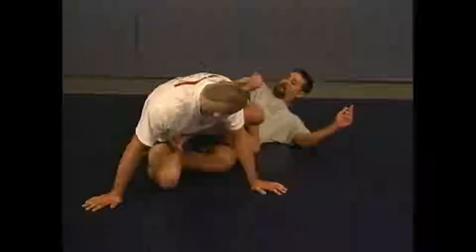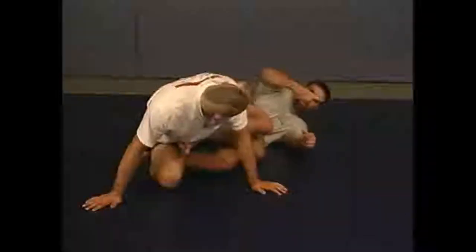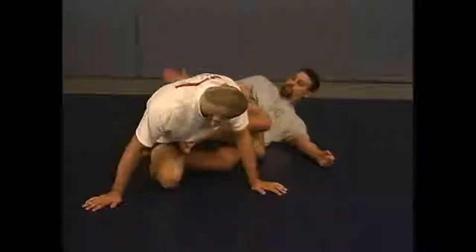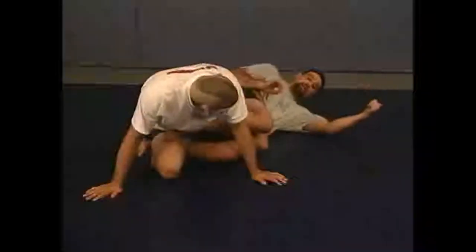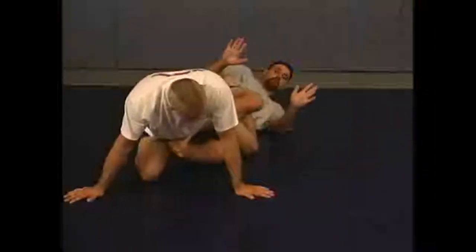I'm hooking it. As I hook, I'm doing a bicep curl this way, okay? I'm not necessarily taking the heel hook this way. I'm taking it at a 45 degree angle up. So I lock onto here, I can squeeze my other hand together, clamp, and I'm gonna be taking the heel this way. As I'm squeezing my knees together, I'm also popping my hips right there.